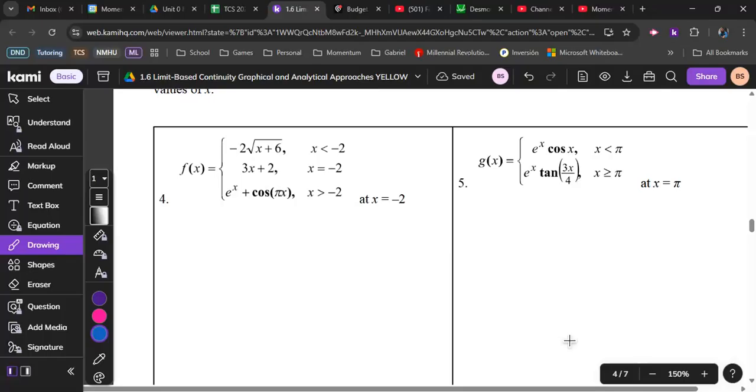All right, so the first thing is it has to exist. Now, obviously it's saying at negative 2. I could have figured out it was negative 2 without them writing that. Why would I be able to figure that out? Yeah, because the boundary points are negative 2.